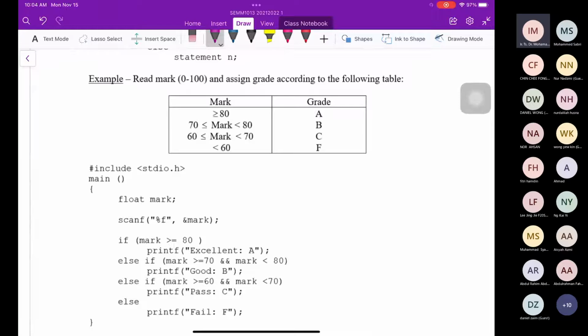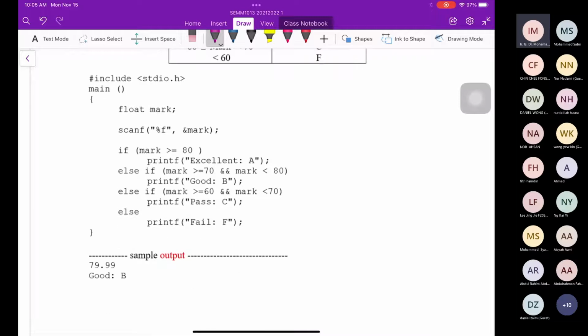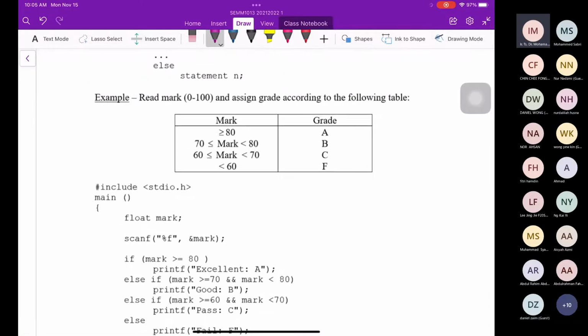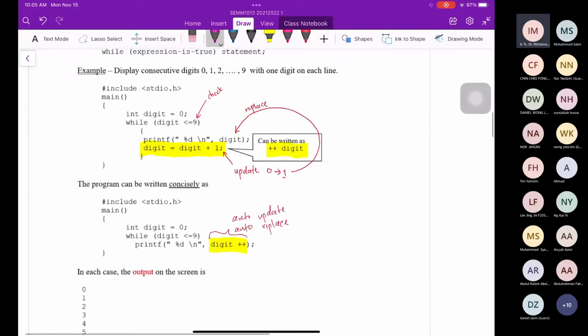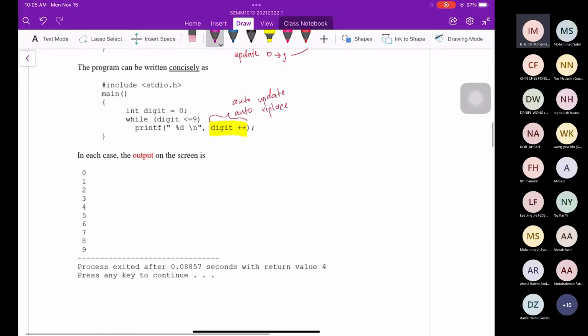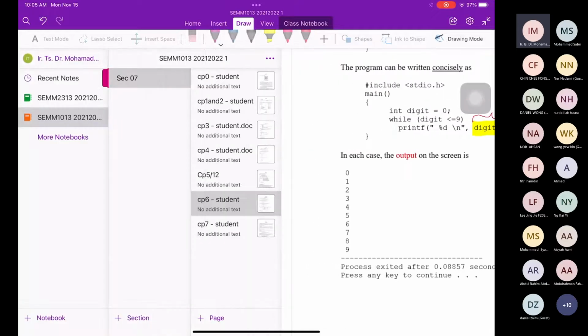From the data file that you save in a DAT format, you request the program to access the file and read the file. After that, you need to process the information by categorizing the first column and second column based on their own grades. So you use the if else statement because you have how many options? You have 4 options: A, B, C or F. And I explained to you the looping, how to generate 0 until 9 and so on.